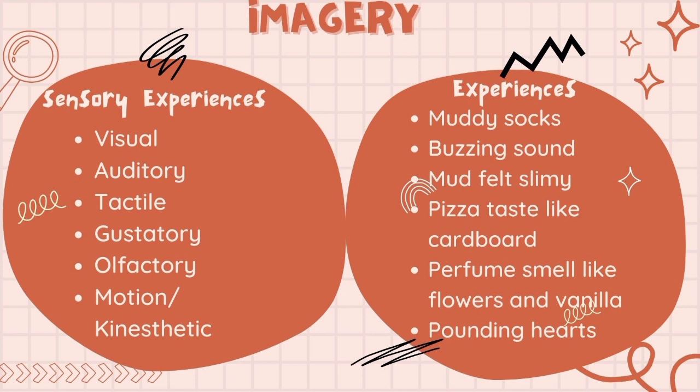A cardboard. Next one, for olfactory, the example for this is perfume smells like flowers and vanilla. You can see in there that they use the sense of smell. So the word smell is used in that statement, correlated with the flowers and vanilla. It is just compared to flowers and vanilla, the smell of the perfume. So it's related to olfactory.